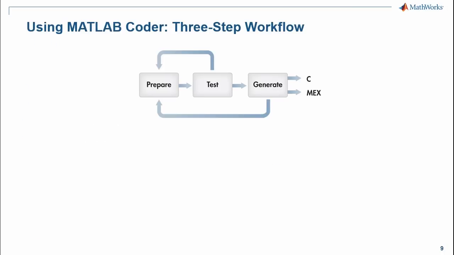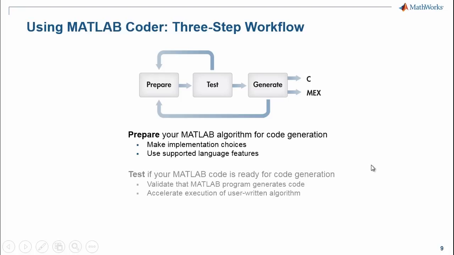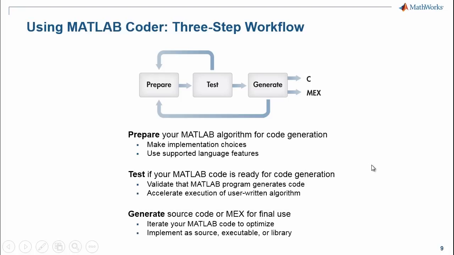So the algorithms that you create probably won't be as simple as the example that we just saw. To successfully translate more complex and real-world algorithms, there is a recommended three-step workflow. I'm not going to get into too many details. As I mentioned before, take a look at the MATLAB to C Made Easy webinar for more of these details. But I'll just mention quickly that these three steps of preparing your algorithm, testing it, and generating is the recommended workflow, and this will save you a lot of time as you work on generating C code from your MATLAB algorithms.